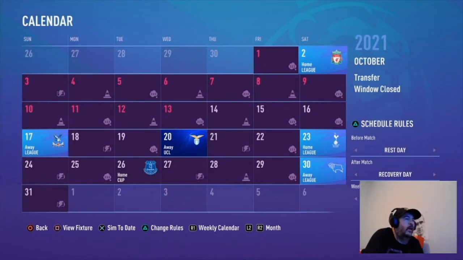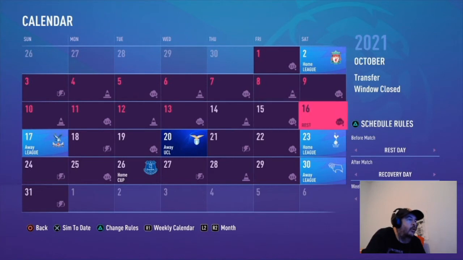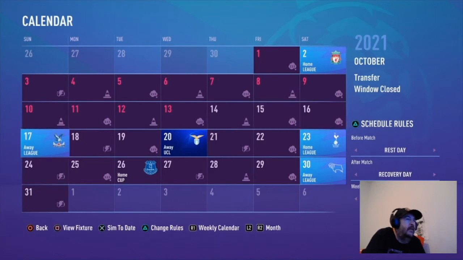So join me on Friday. I'll have an update on the youth academy. And also, we're going to be playing the game against Liverpool beginning October. Crystal Palace on the Sunday. And Lazio in the Champions League. That's going to be Friday's episode.